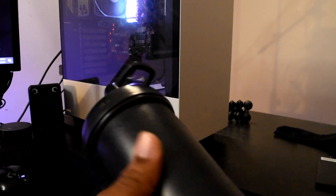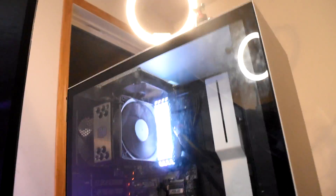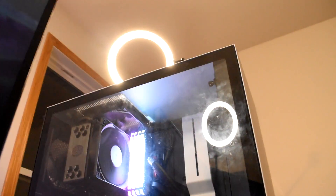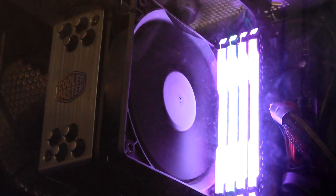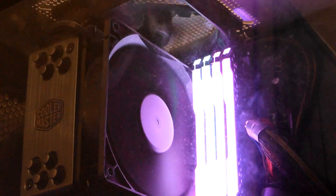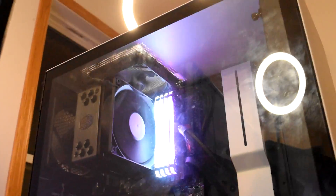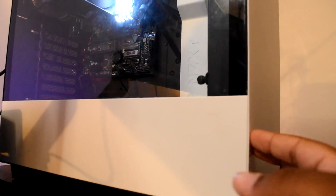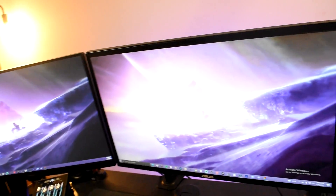Right here we have my G Fuel shaker, which I don't use as much anymore because I don't really drink G Fuel like that. Also here we have my grand finale PC — no graphics card, but that's okay when you own a team and edit their videos. I switched to an i5 unlocked ninth gen, which is actually way better for Valorant. And 64 gigabytes of RAM, which is very overkill — I did not even mean to do that — all inside the NZXT H510 case, highly recommended, very nice budget case.